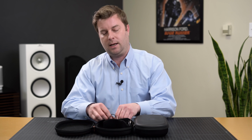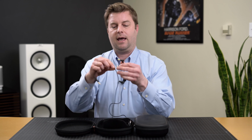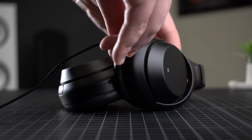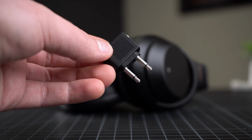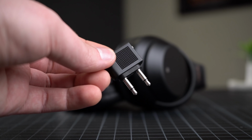So we'll pop this open, and right off the bat, I have my messy 3.5-inch headphone cable with a right angle adapter, which I like a lot. It's important to note that this is a 3.5 millimeter, standard headphone jack, because it's pretty easy to replace if you get lost. There is an airline adapter in here as well. Not sure how valuable those are anymore. I mean, when I was on an international flight, I didn't even need it.